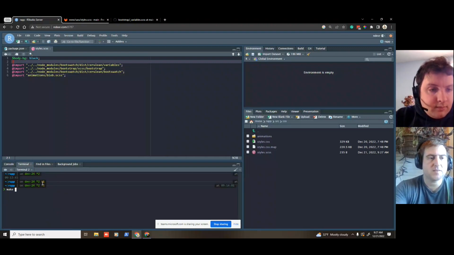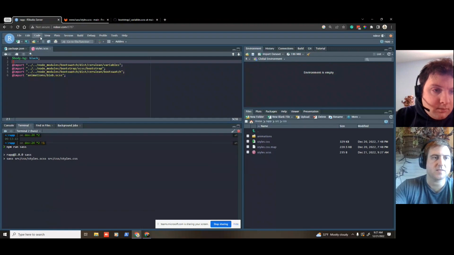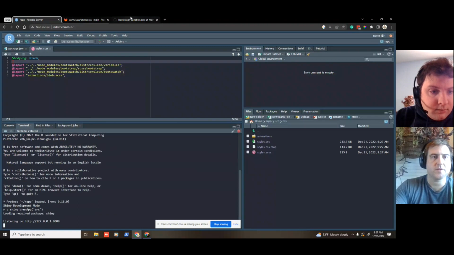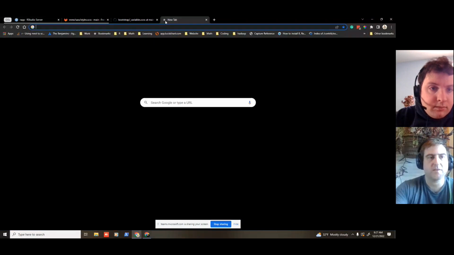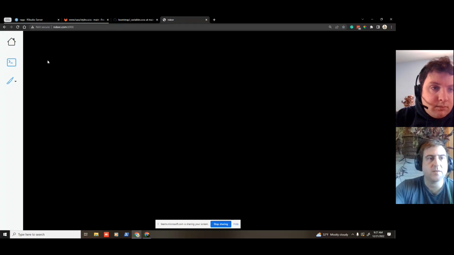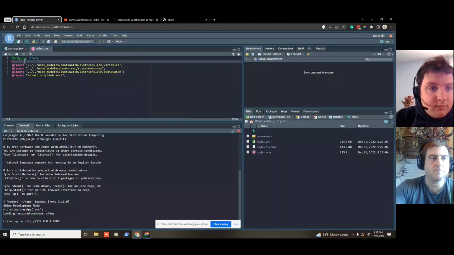So let's make this. I would say npm run sass, which is one of those commands in there, and then it's going to recompile the SCSS or the CSS or whatever, and then npm run start, and it's going to open up a port on port 8000, and so I can just go in here and index.com, and then pull up the application, and you can see the background here is black, right?